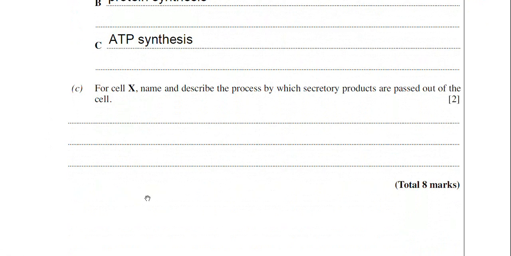Part C then is the last part of this question, and it's asking for cell X only: name and describe the process by which secretory products are passed out of the cell. The actual name of the process for one mark out of two would be exocytosis. That will get you one mark. Now you have to describe the process. You can talk quite a lot about this, but not here because you've only got two marks and you've only got three lines. So you have to sort of judge the level and depth of your answer here. I would say then, basically, after stating it's exocytosis, just say that the vesicles fuse with the plasma membrane, and then the product, the substance, is released. I think that would be more than adequate for two marks.